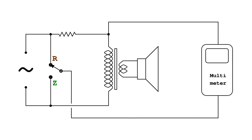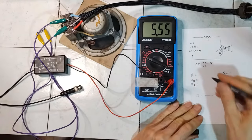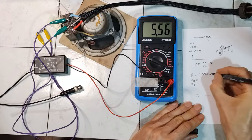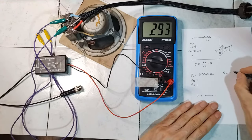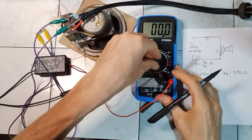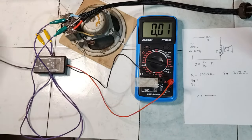Here is how a multimeter could be connected using a deviator switch, so that it can be used for measuring DC resistance and voltage across the two components. This clip shows the measurement of the impedance of the output transformer and loudspeaker of the radio starting from the DC resistance. Then, the signal of 1 kHz, 20 volts peak-to-peak is applied, and the voltages can be read.